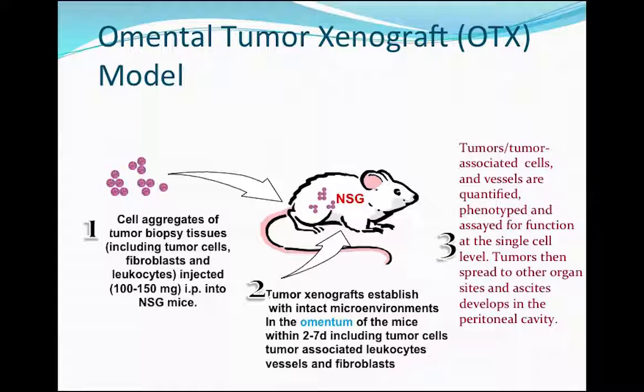You might think a little bit is good, so more will be better. Well, that's not the case. If you overwhelm the omentum with this, you end up with necrosis, and it's not a good engraftment. So we have an optimal level of dose. This goes into the omentum, and then we can go and do our experiments.